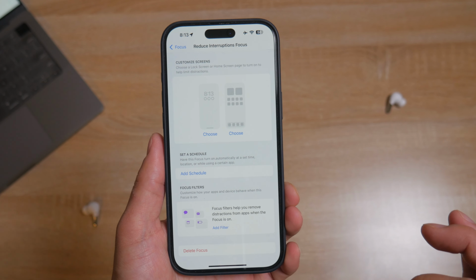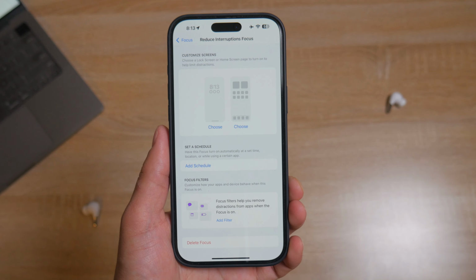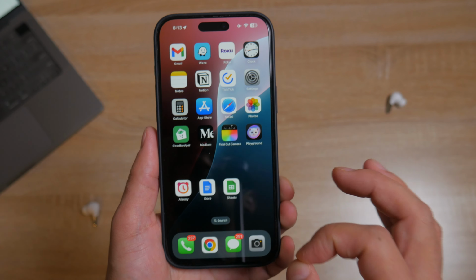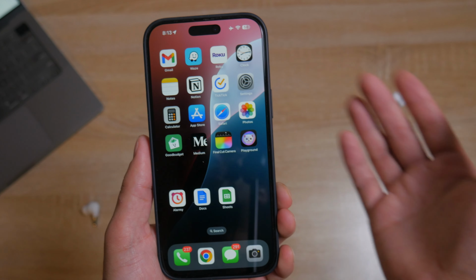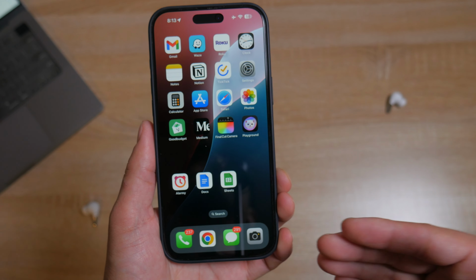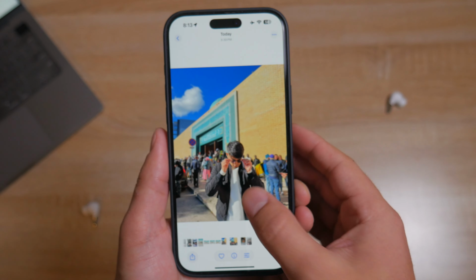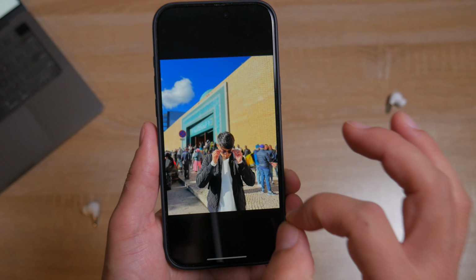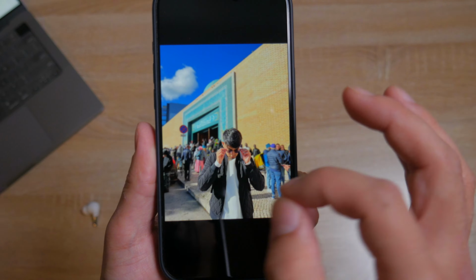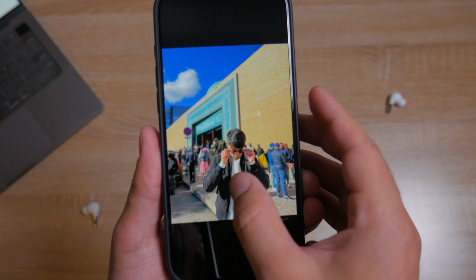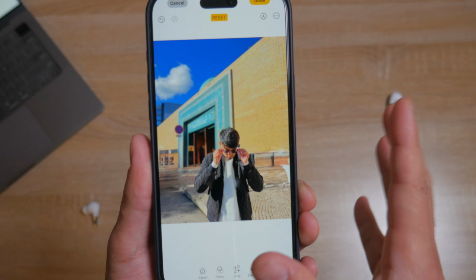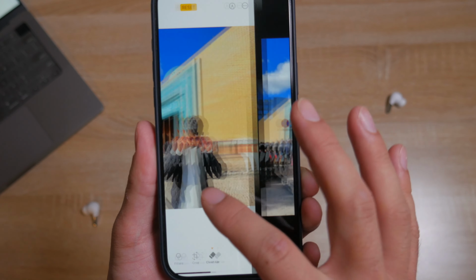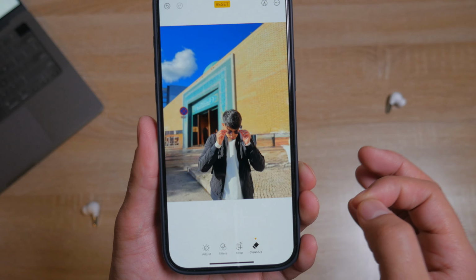But next up, we have cleanup with Apple Intelligence. A lot of people have not even used this, not even once, even if they have Apple Intelligence, because I'm not sure if they're not aware of it or they don't know where it's hidden, but it is hidden in your Photos application. Let me go show you guys a practical example. This is a photo that was taken in Lisbon right here with so many different people in the background. And with the magic of cleanup with Apple Intelligence, you guys can see it did a pretty decent job of removing so many different people from the background, which is crazy.